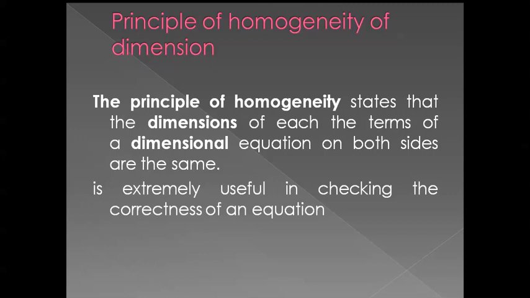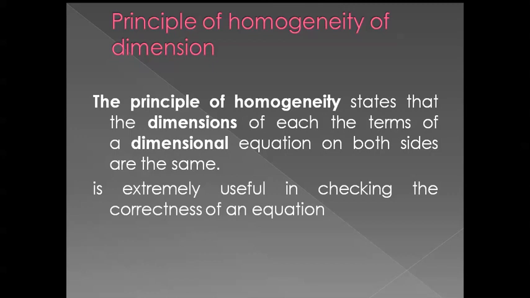So the dimension formula of velocity is L t power minus 1, equal to, this is final velocity, this is initial velocity, so this also has the same dimension formula of velocity, L t power minus 1, plus the dimension formula of acceleration, L t power minus 2, into the dimension formula of time, capital T. So finally L t power minus 1 equals L t power minus 1 plus L t power minus 2 into t, again L t power minus 1 only. See here, L t power minus 1, L t power minus 1, L t power minus 1.